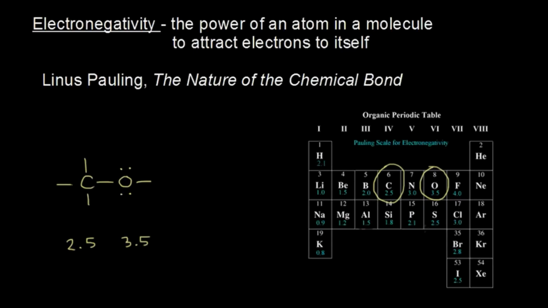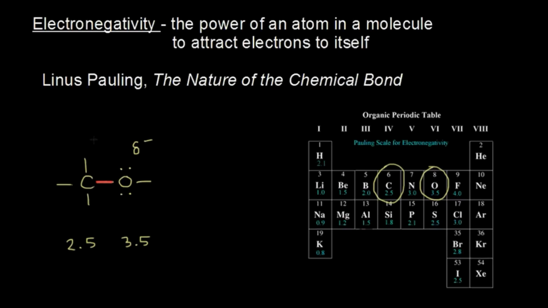And the definition tells us that if oxygen is more electronegative, oxygen has a greater power to attract electrons to itself than carbon does. And so if you think about the electrons in the covalent bond between carbon and oxygen that are shared, they're shared unequally because oxygen is more electronegative. Oxygen is going to pull those electrons in red closer to itself. And since electrons are negatively charged, the oxygen is going to get a little bit more negative charge. And so it's going to have what we call a partial negative charge on it. So partial negative. Its partial sign is a lowercase Greek letter delta. And so the oxygen is partially negative. It's pulling the electrons in red closer to itself.